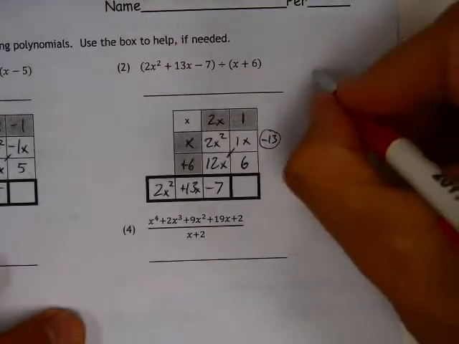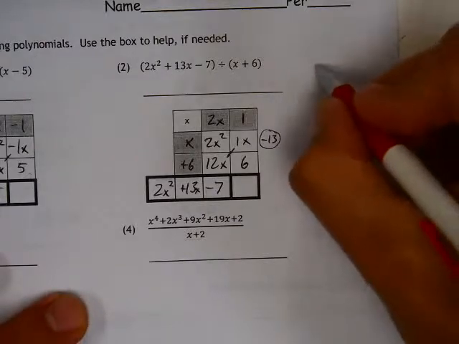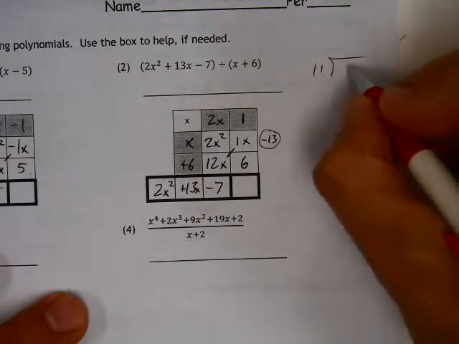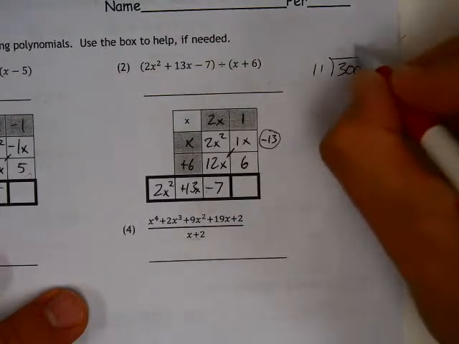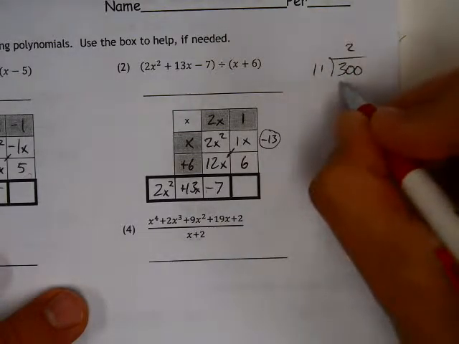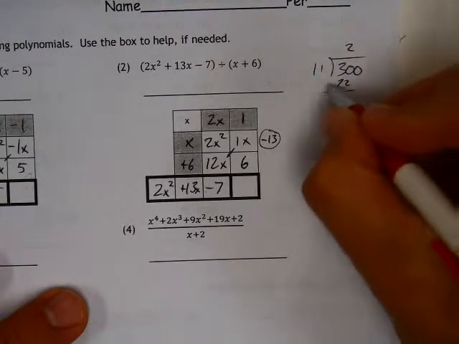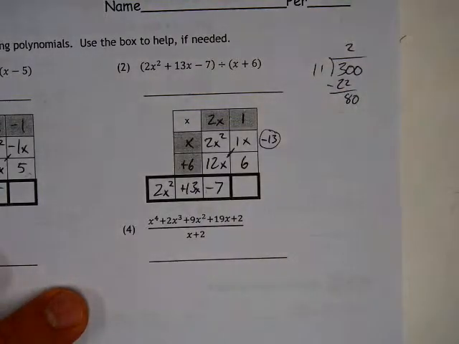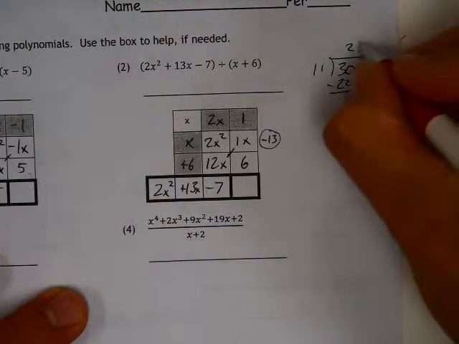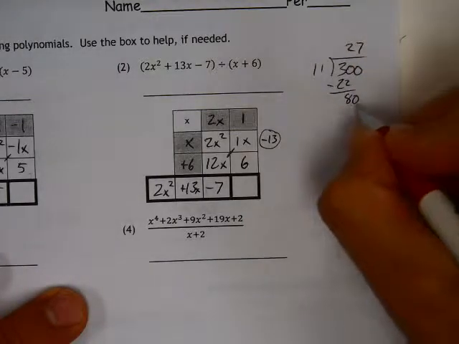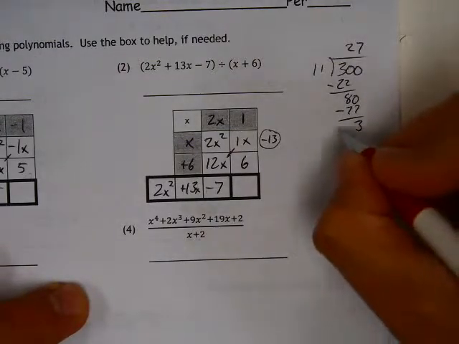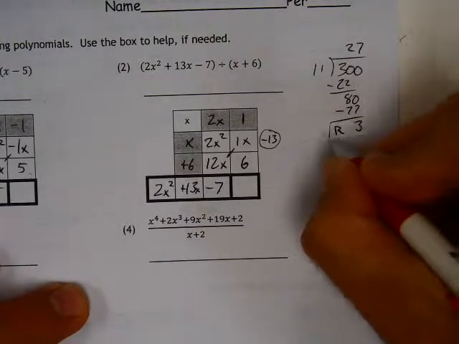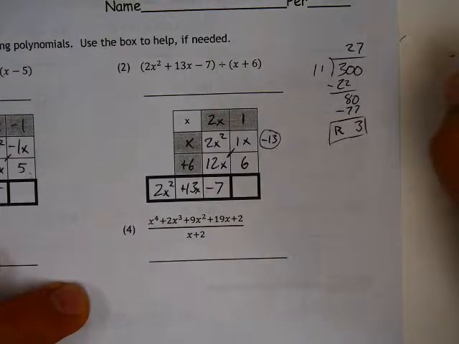Now, just for a moment here, I'm going to ask you to do this. I don't know, 11 into, let's say, 300. Okay? 11 goes into 300 twice. 2 times 11 is 22. Bring down, subtract. There's an 80. 11 goes into 80 7 times. 7 times 11, 77. And we subtract. There's a 3. Now, we can also add zeros and bring stuff down, but back in the day, we used to say, well, there's an R3, meaning we have a remainder of 3.